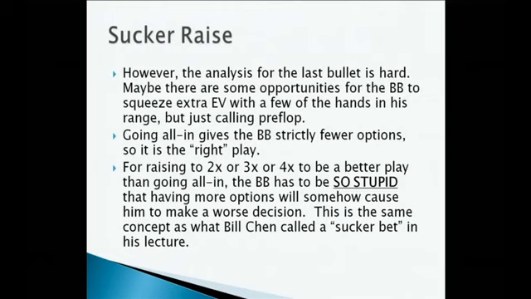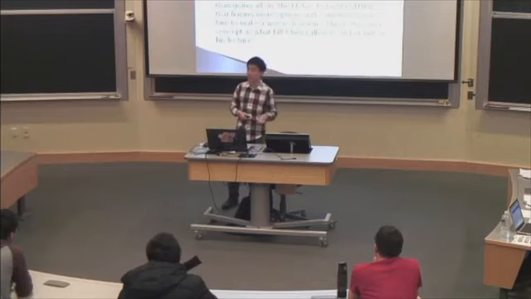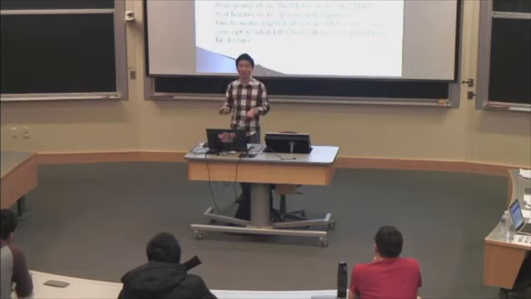This slide is from a while ago, but Bill Chen gave a very good theoretical example of this. Bill Chen might give a guest lecture. We haven't decided yet, but he might come and speak for the last lecture of the class this year. He wrote the book called The Mathematics of Poker. He's one of the world experts on the math behind poker.